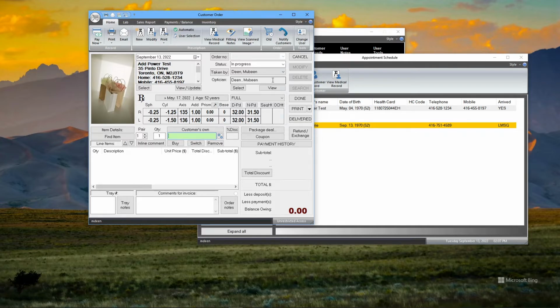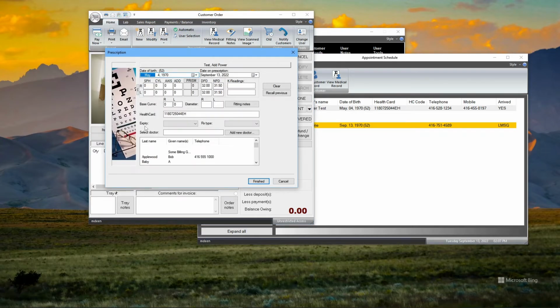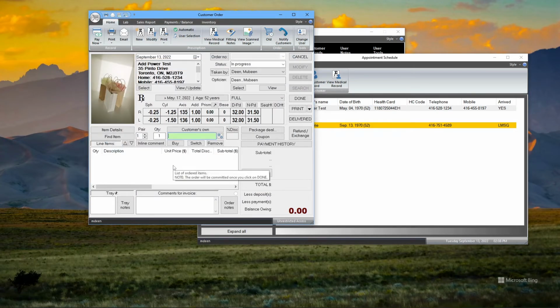So with that, we can go ahead and place an order for a pair of glasses or contact lenses or what have you directly from the system. There's no need to enter all that information all over again. Now again, if the doctor is using the system, all this will be populated. If not, you can simply update the information by clicking Modify Prescription or add a new one and filling in the details. Alright, and you're good to go at this point.